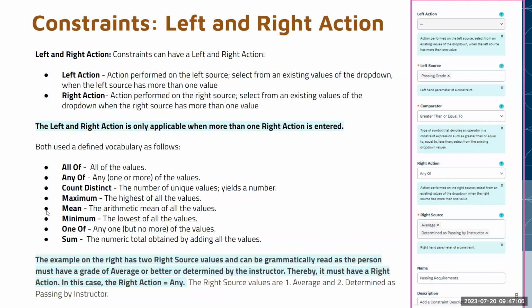So you pick whatever defined vocabulary is most relevant to the multiples that you fill in your left source or your right source. So if you're going to use a constraint, you're always going to have at least one. If it makes sense for your particular pathway to have more than one left source and right source, you can. That's completely up to you. But if you do, then you will also identify the related left and or right action, and it will come from one of this controlled vocabulary that you see here.